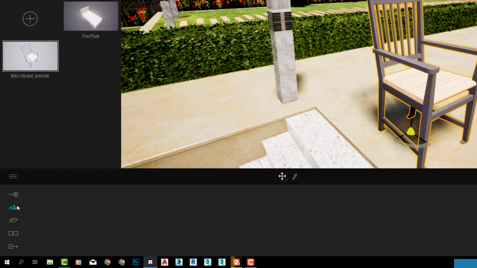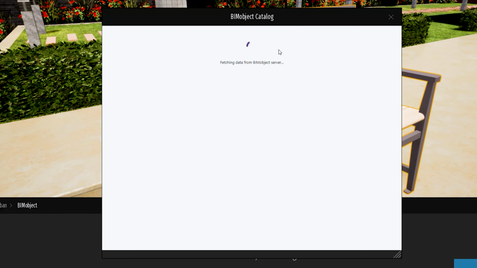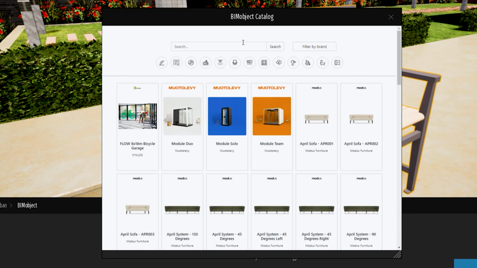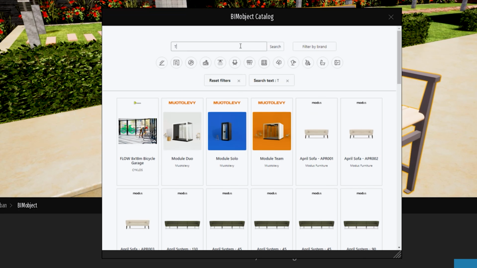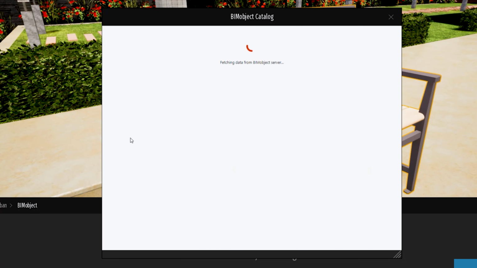The best thing about BIM-Object is that you can search for actual stuff that you can buy in real life. For example, if we searched TV, we have brands like LG, Sony, and Philips. If we choose one of them, we have its full name and size.